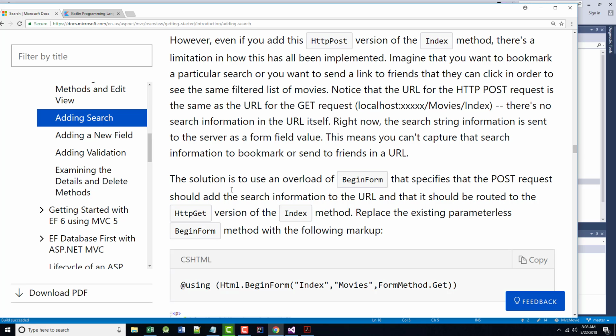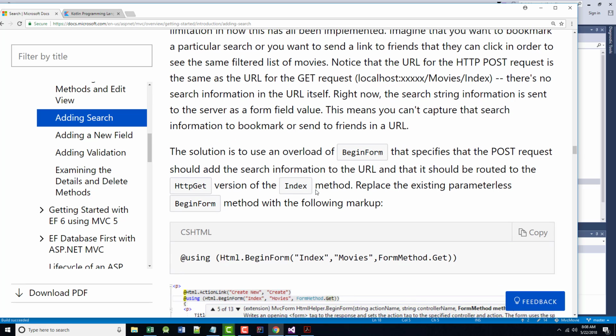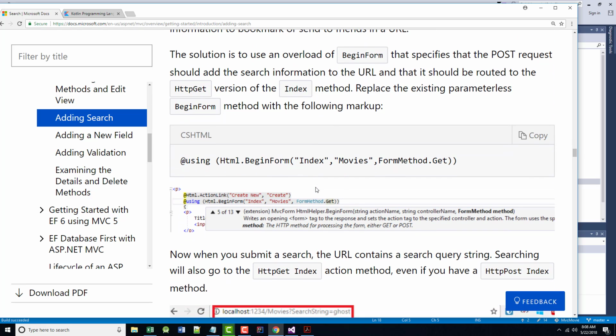The solution they mention is to use an overload of BeginForm that specifies that the post request should add the search information. So it says replace the existing parameterless BeginForm with the following markup.